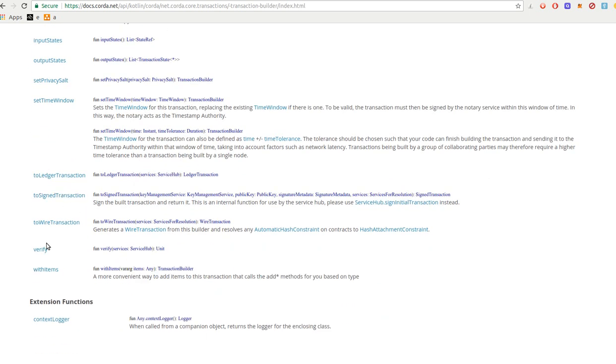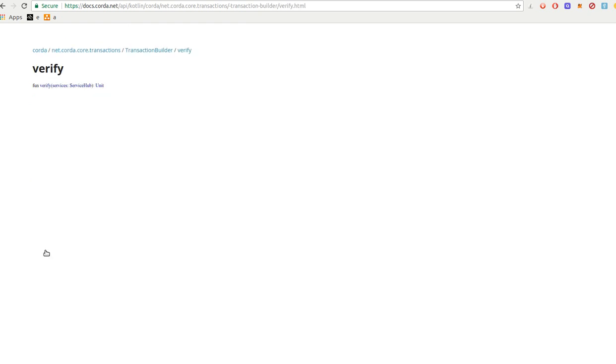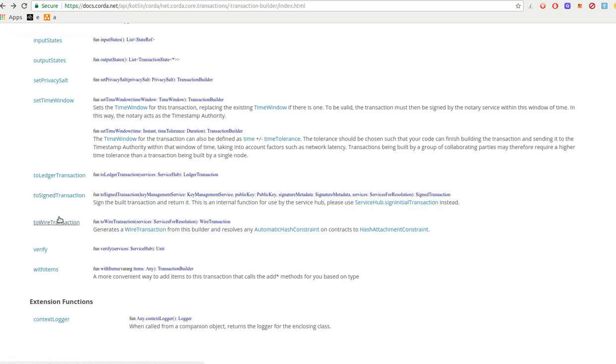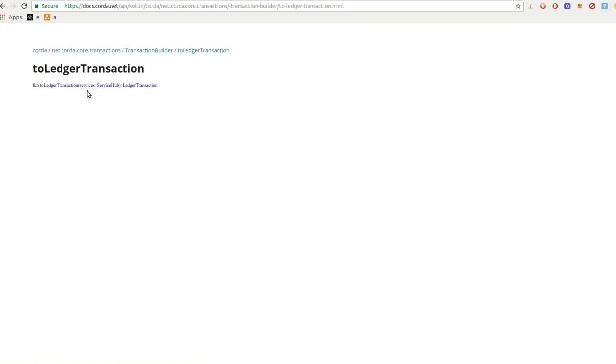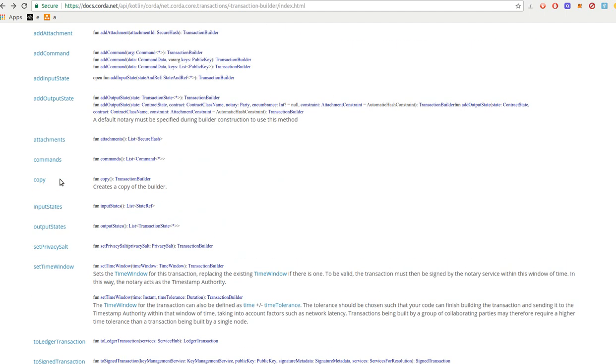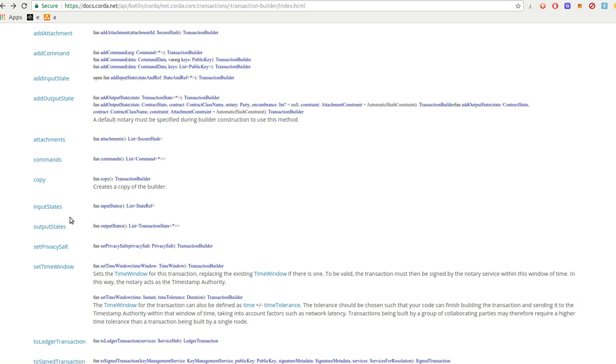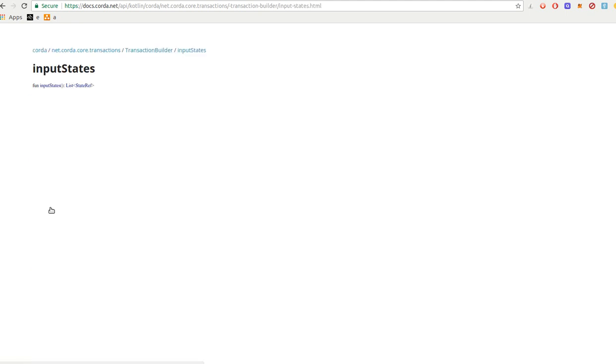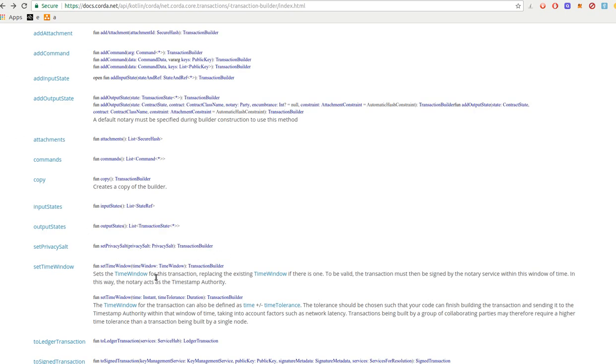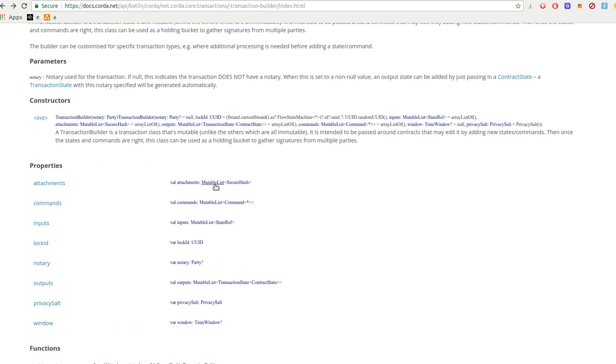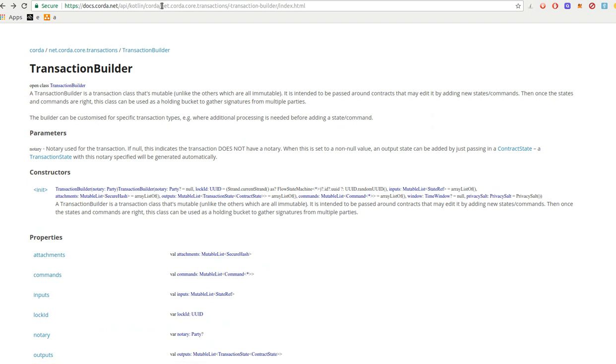These are the functions that we've been allowed to put. So we've got something like verify. Okay, not much going on there. toLedger. Okay, so there are no examples, or there doesn't seem to be any additional information here. Input states. I don't know why they've done a whole new page for that. They could have just put that information in there. But anyway, oh, it does say there. Okay. So that's transactions.